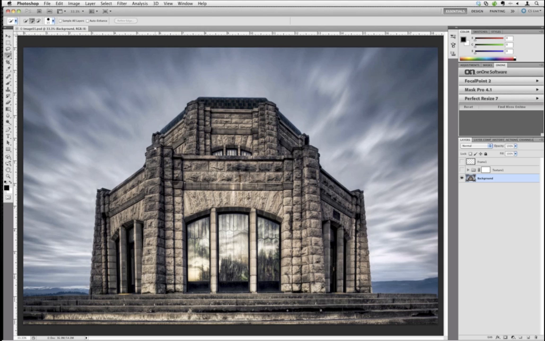So this is an HDR image. This was taken outside of Portland, Oregon. This is Crown Point, I believe. Right behind Crown Point, if you were to walk to the other side of this structure, you would see the Columbia River Gorge. Absolutely gorgeous landscape view. Just a beautiful expanse of this river that carved through mountains and created this wonderful gorge. And so perched atop this path or this road is this kind of vista, this lookout. And I really, really enjoyed it.